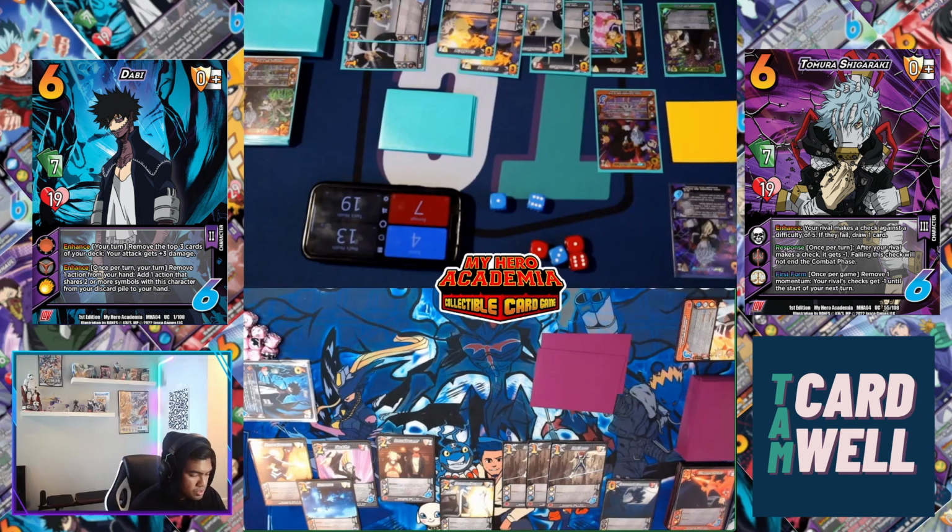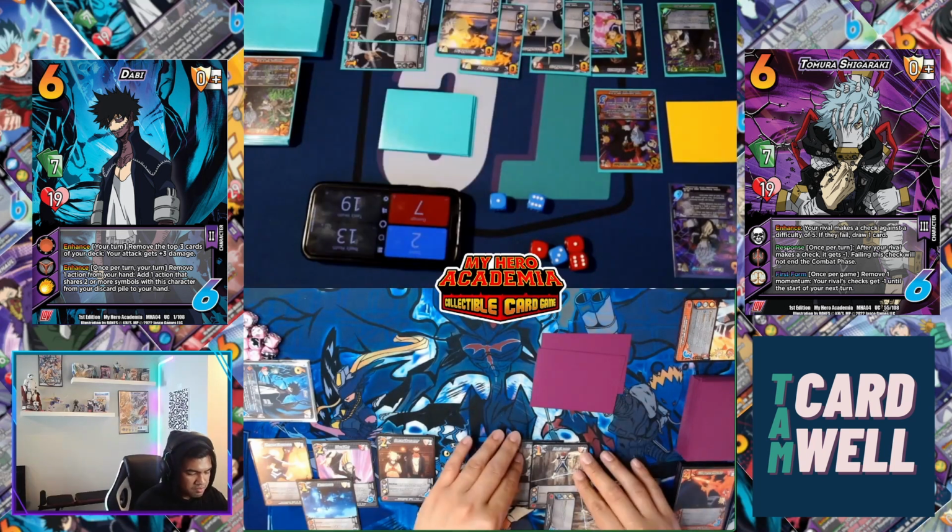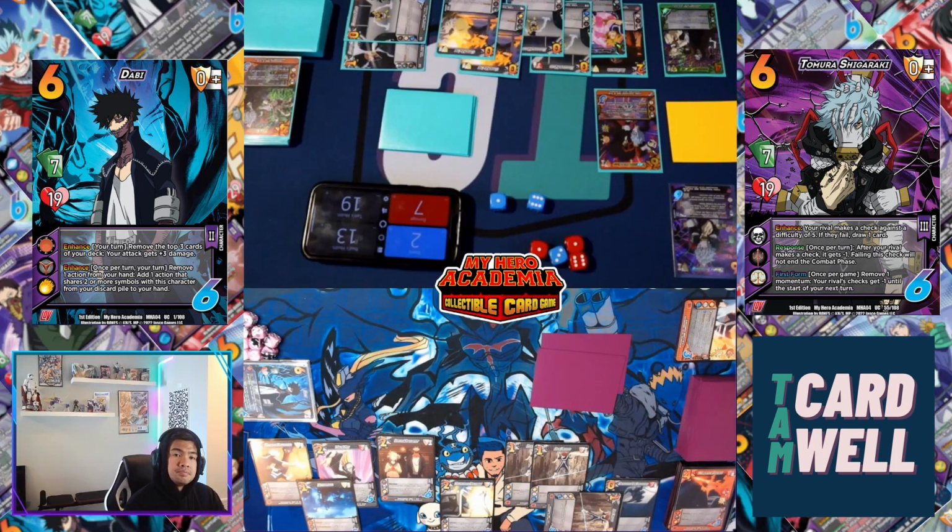I will use Ice Gliding, Enhance, Commit, to give your attack -2 speed. Amazing. I'm going to use Shigaraki. Make a check on a 5 for me. Failing it, and I'll draw a card. Check is a 5. Beautiful.